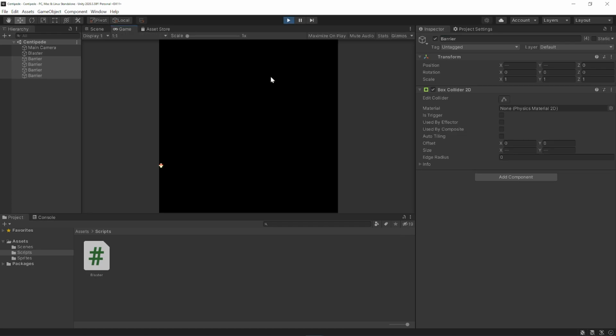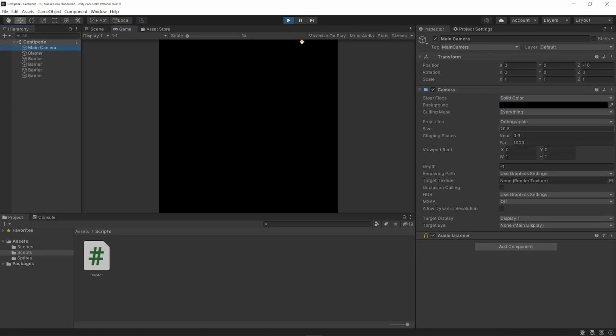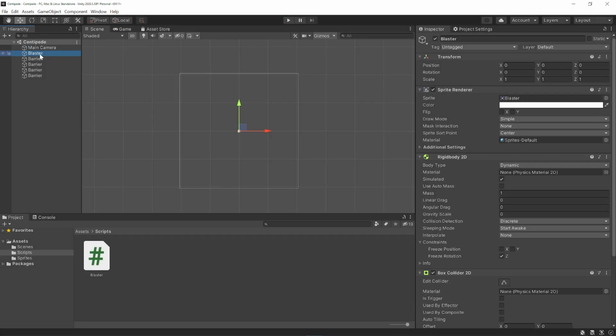Yep, now I hit the edge and I can't move beyond it. That looks perfect, and I line up with the edge of the screen based on the camera settings we used before, using the 0.5 there. Now, the only thing I don't really like is when I'm scraping up against the edge, my movement slows down a little bit. It doesn't feel super good. Something we can do to help is to add a physics material to our blaster, which is going to change how friction is applied when we collide with something.